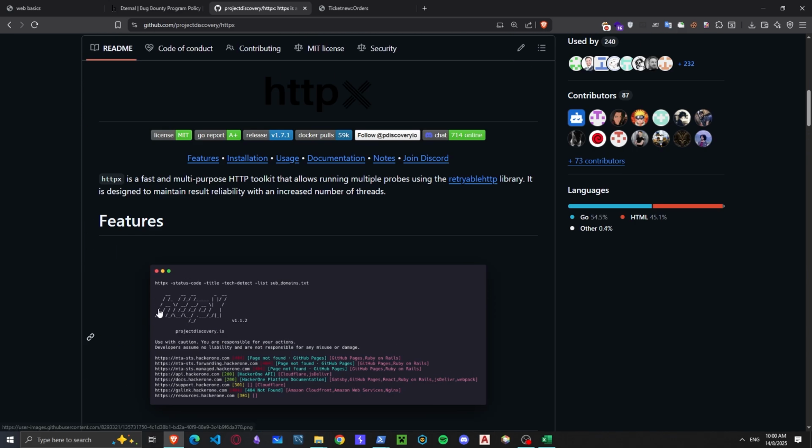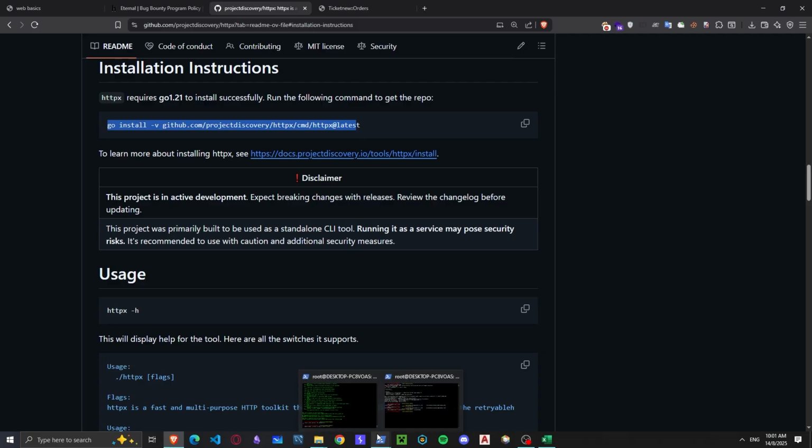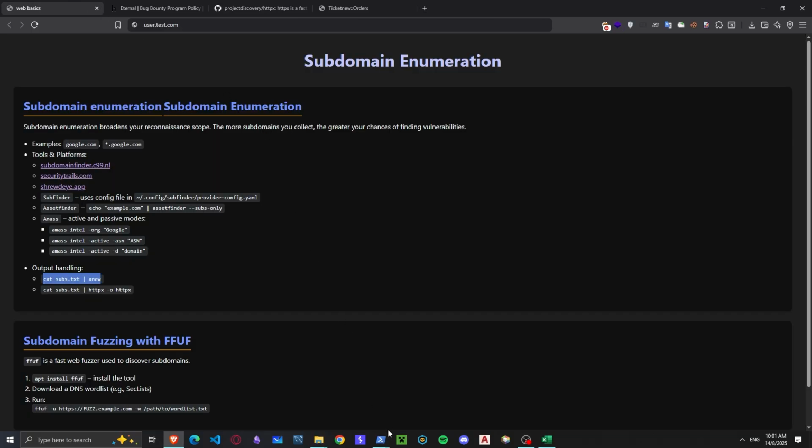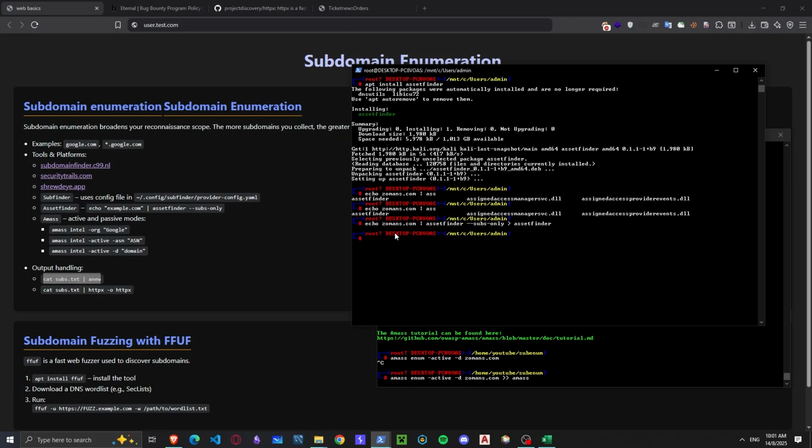Where is the installation? You can install it via this, and it will be in your Go bin directory. It's easy to install. You can even talk to ChatGPT if there's something wrong. I have it installed. I'm going to teach you how to use it, once MS finishes, or before it finishes, you understand the idea.